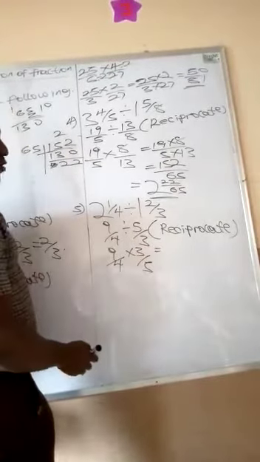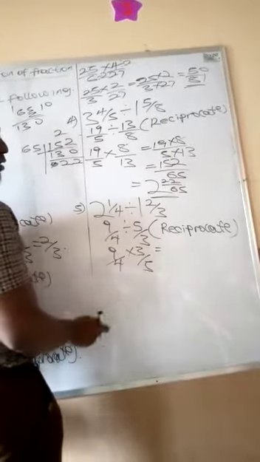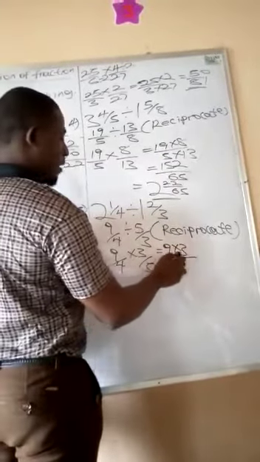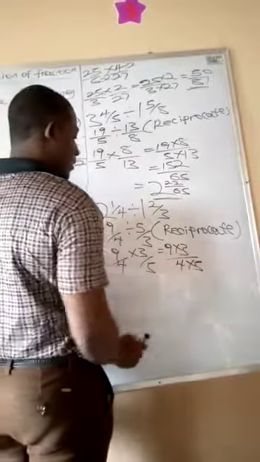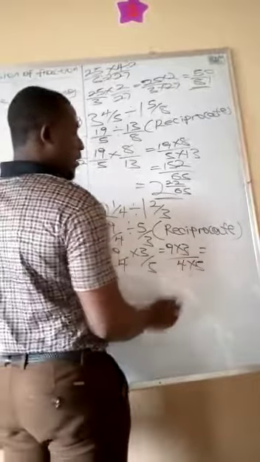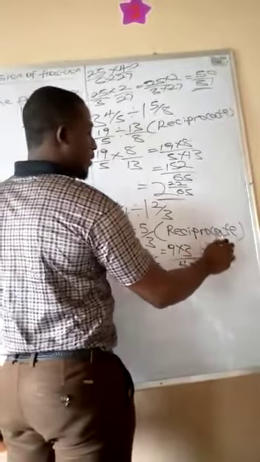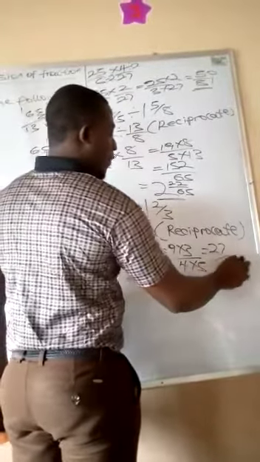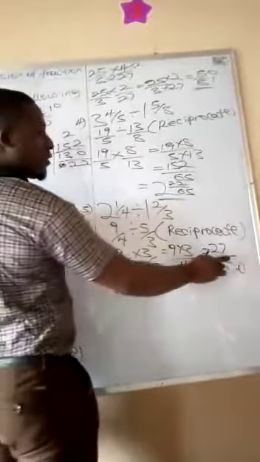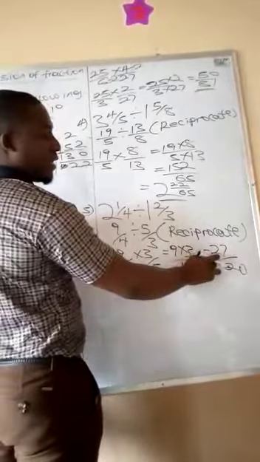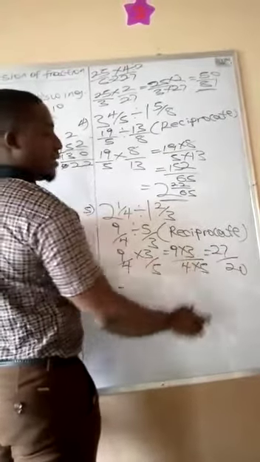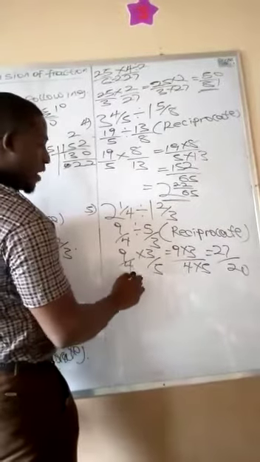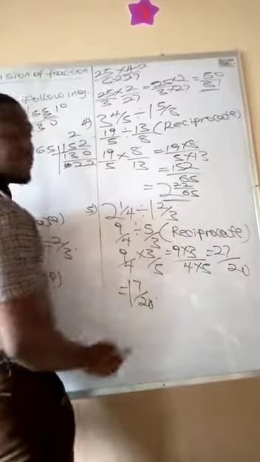Now you can see there is no common factor that can divide. So we're going to multiply the numerators together and then multiply the denominators together. Then we have 9 times 3, that will be 27, and 4 times 5, that will give us 20. Now this fraction is an improper fraction. We can't leave an answer as an improper fraction, so we have to divide. 20 will go once. We are going to have a remainder of 7/20.